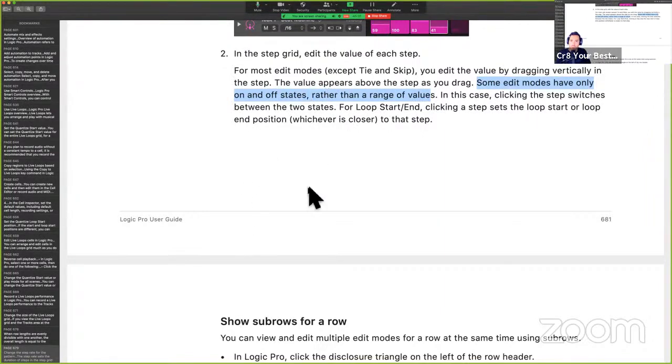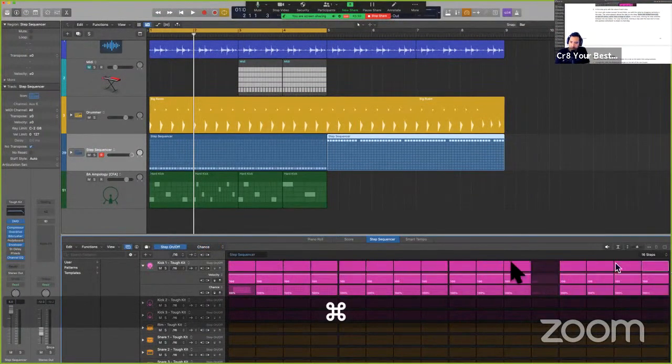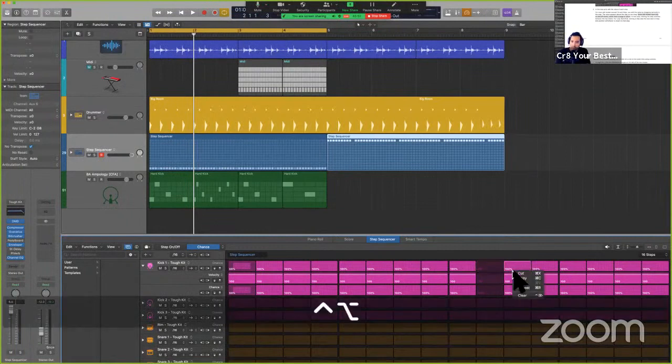So let's play with, let's see, skip again. Literally, I should turn all these on. Literally is just going to not play this one, right? It's not that exciting, but at least you understand how that works. And why you would do this is strictly creative purposes. You want to try something else out, create some kind of variation on the theme. It could work. It could yield fantastic results. You have to try it.